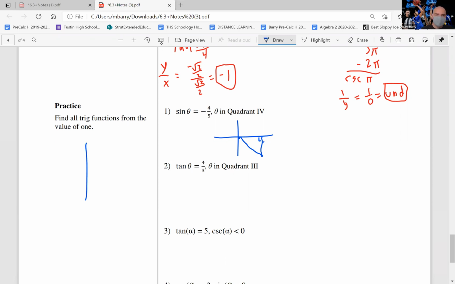When I used to teach this class with Mr. Miguel, he always said, if you drew all 4 of the triangles in all 4 quadrants together, it would look like a bow tie. So you can see right here, all of those going out, starting at the origin, shooting out into the quadrant, and then always connecting to the x-axis.